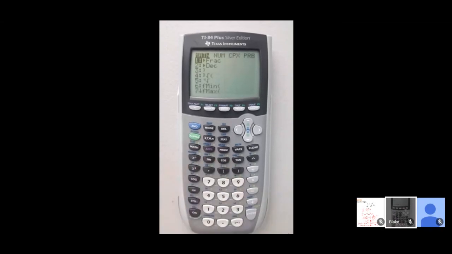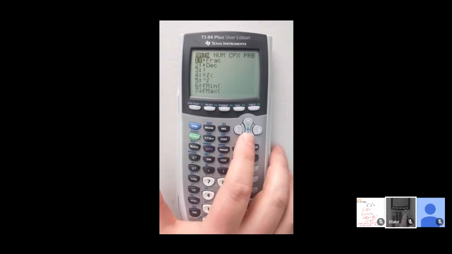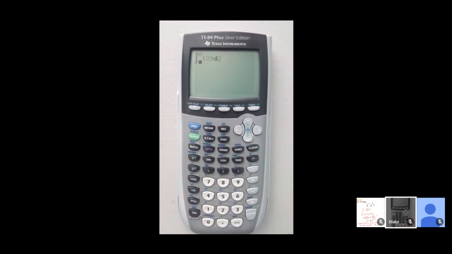Yeah, so if you go to the math key, and I'm trying to remember, is it number 9 under math? And then you can actually put it in there, right? And again, this depends on what type of calculator you're using and what your firmware is, whether this is an option. So that's why the other one I think even works for TI-83 calculators. I think this is only on the 84 plus with upgraded firmware where you can actually type in the upper and lower limits. Okay. So that's why I show you the other way. But yeah, this way works too, where you can just type everything in. Okay.